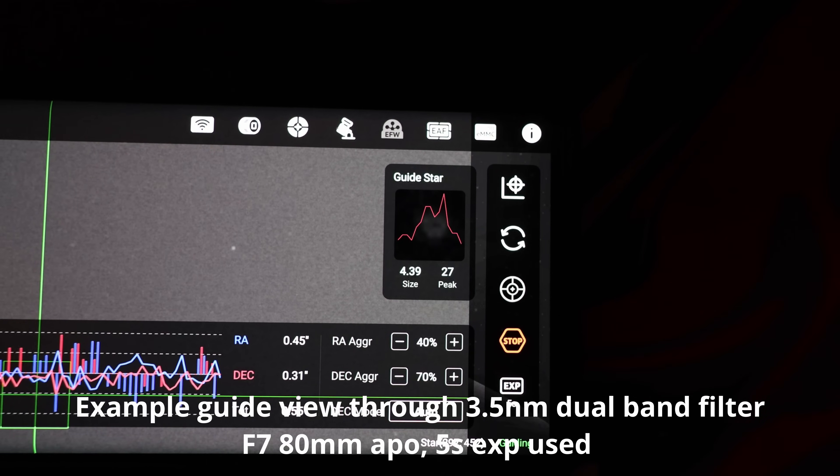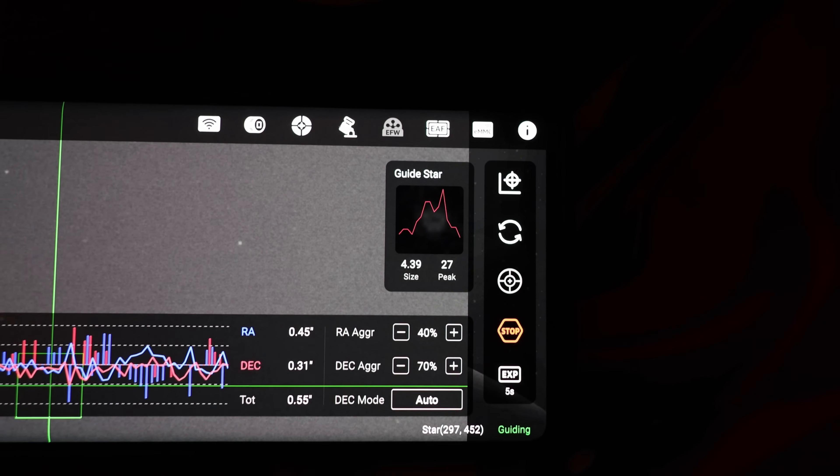This is one of the things that before the camera arrived I thought was going to be a bigger problem than it actually was. I'm happy to say that thanks to the sensitivity of that guide sensor, it's never held me back once. I've always been able to find a selection of guide stars at many different pointing angles and through any filter I've used. It might sound like a negative, and it isn't a perfect thing — you are having to look through filters, which is never going to be truly ideal — but it works and it works well. No actual complaints there, just something to make you aware of.